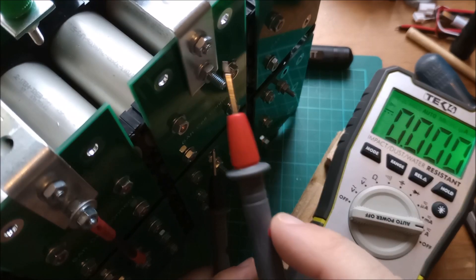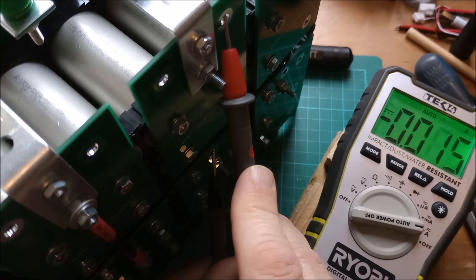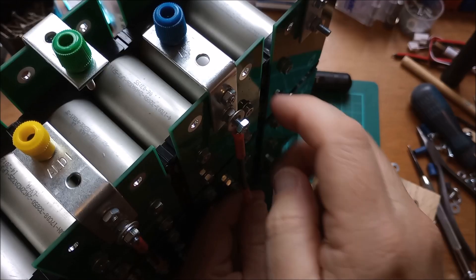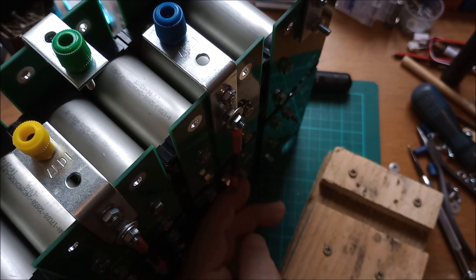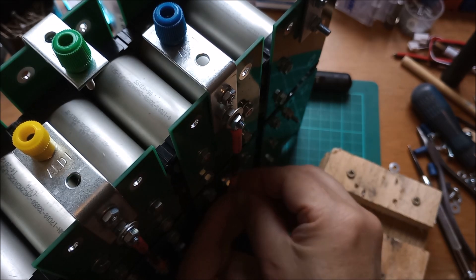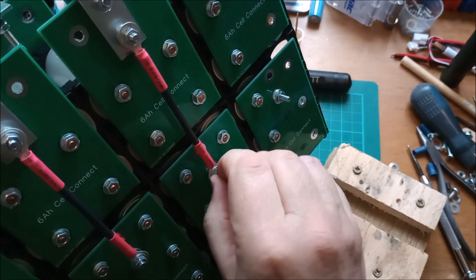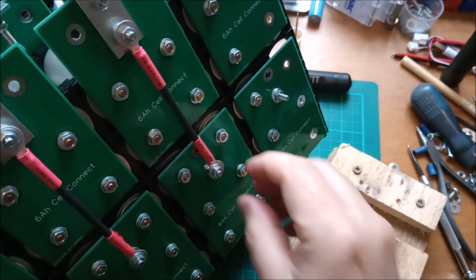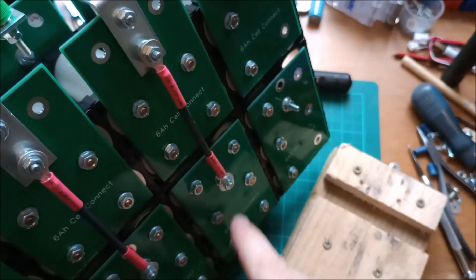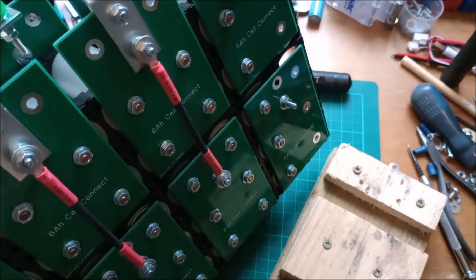Once again, check the current that's flowing from the top section to the bottom section. What's that? Oh, that's next to nothing — 15mA. Okay, that's fine, I can stick the wire on there. Tighten that one up. Washer and nut on the bottom — I'll tip it up a bit. I mustn't tip this into my camera stand there because that's made of metal and I don't want to short anything out. So I'll tighten those up, and that's another one of the interlinks done. That's it, ready for this video — just going to carry on making these wires, more of the same, until I've finished the whole battery. Cheerio!